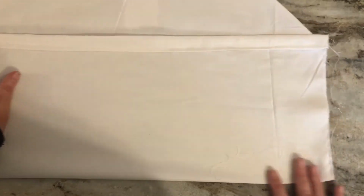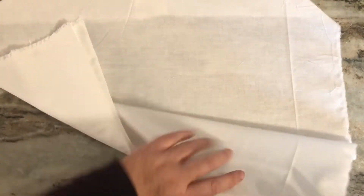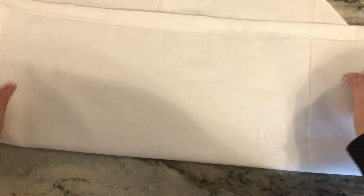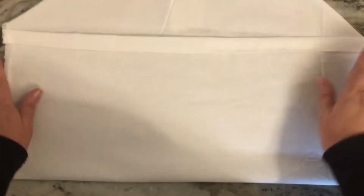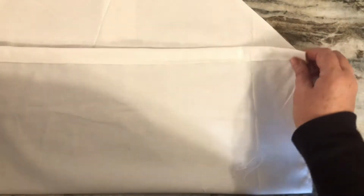Okay? Now we're just going to flip it so you've got the good side up, with the point at the bottom. You'll take the top and fold it and line it up where this edge is here, okay? And you're just going to sew here and here, all straight lines, and then you fold it open. Okay, I'll be right back.